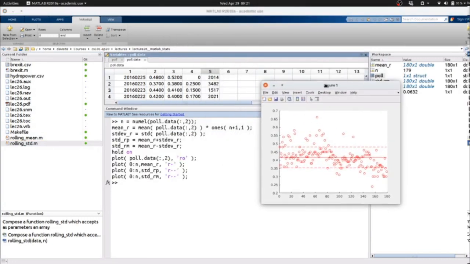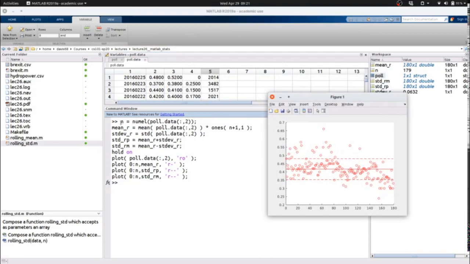And in this case, what I've done is I've pulled an n, which is the number of elements, so basically it's the length of that particular column. I've calculated the mean value of the data, and I've multiplied it times an array of 1 so that it fills out across the entire x-axis. I've calculated a standard deviation up and a standard deviation down, and I've plotted those as well as dashed lines on this figure. Now these obscure a little bit of what's going on because this is simply a single mean value across the whole range.